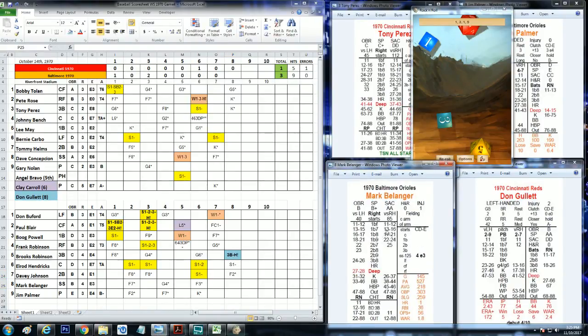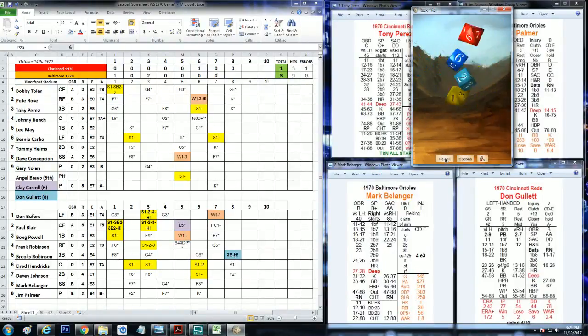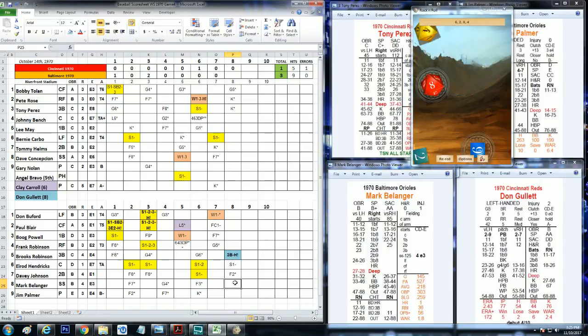Runner stays at first. That brings up Mark Belanger. He's 0 for 3 on the day. And the windup, the pitch, here it comes, and the dice are falling down. That's a 7 against a right-hander, so it's going to come off Gullett's 82. It's going to be an out. What kind of out is it? He's an RN against the left-handers. RN of 84. He is an RN, 84, F9. F9 for the second out.